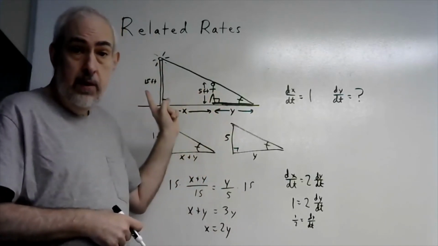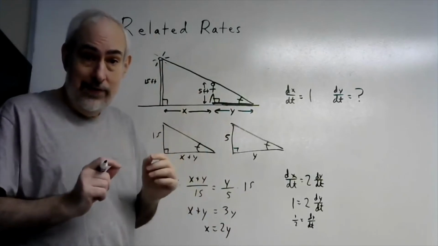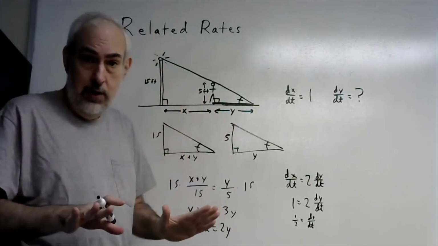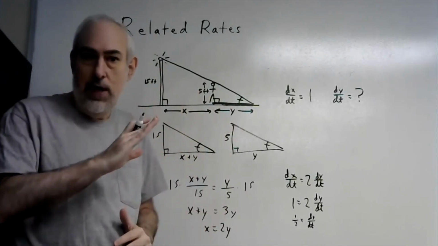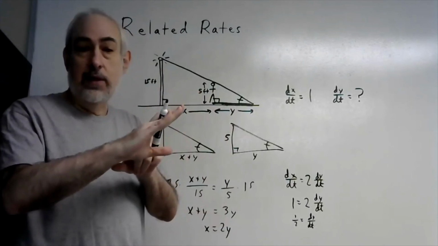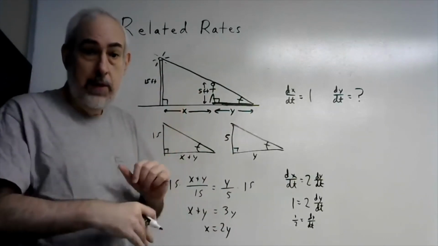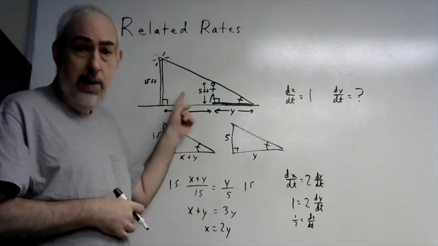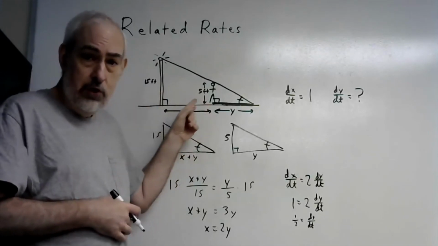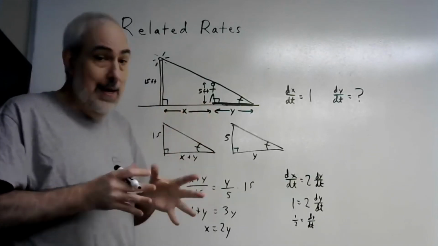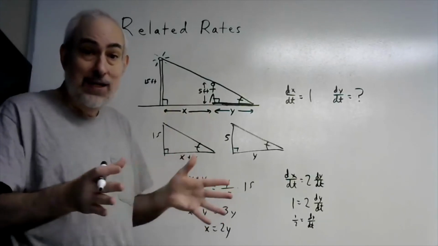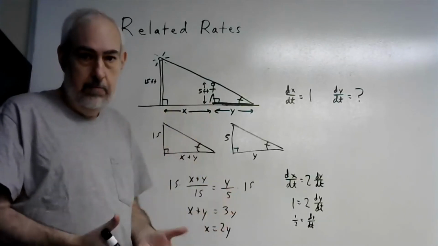the 15 for things that are truly constant, that are never changing. Like the length of a ladder doesn't change, so I labeled that, the length of the ladder 10, I believe it was. Here, the length of the lamp and the height of the person, neither of those are changing, those are constants. Anything that's a variable that is changing, label with a variable.